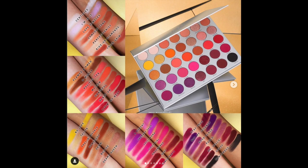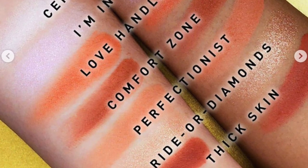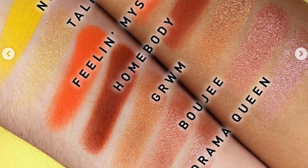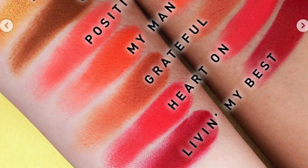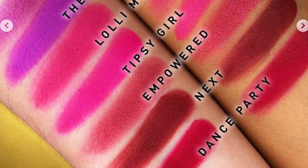It looks like a lot of purples, reds, and yellow — there's a pop of yellow that was the hardest part for me to dupe. Even if you break it down by categories, we all have a pink palette, we all have a purple palette. Right off the top of my head I'm thinking of the little Juvia's Place minis that came out at the start of the year — those are kind of like little dupes you can find.